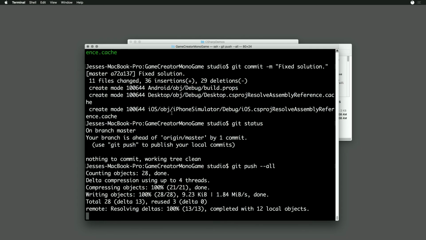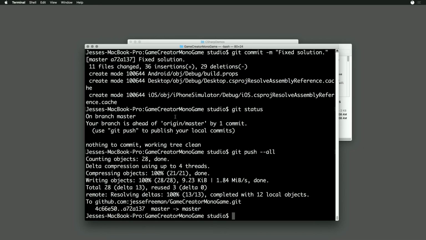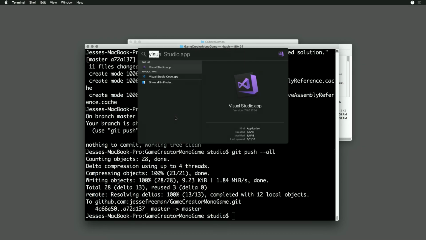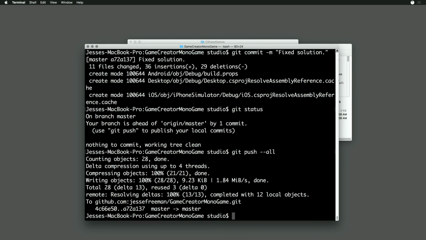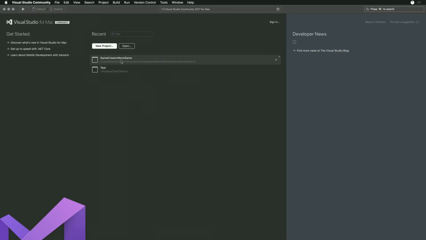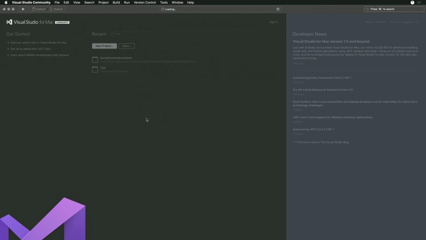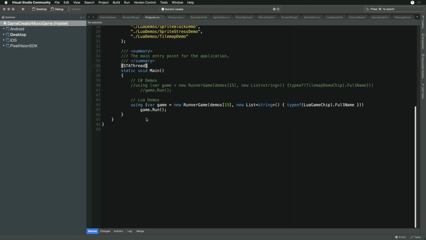All right, so we push that, and now what I want to do is I'm going to open back up Visual Studio, and I want to see if all the projects exist. Yeah, okay, that's exactly what I thought was happening.